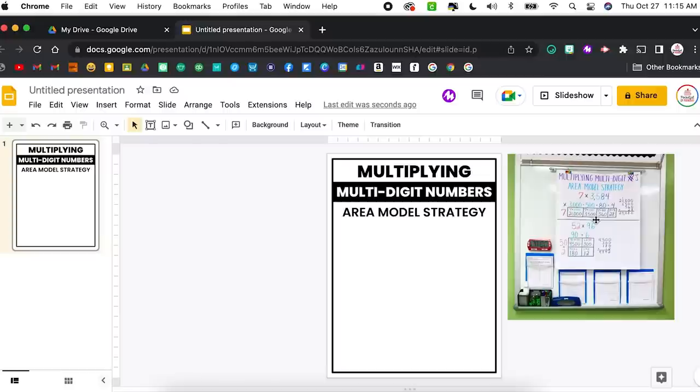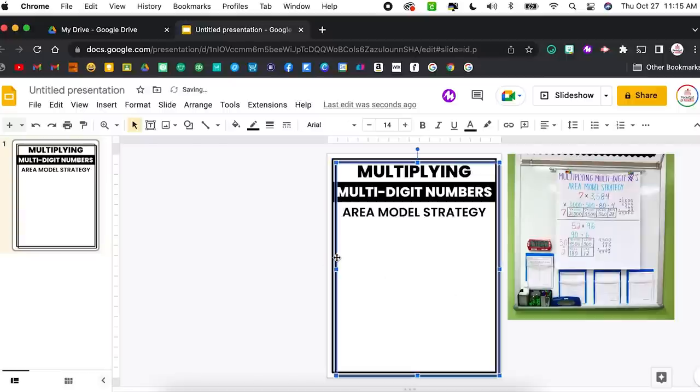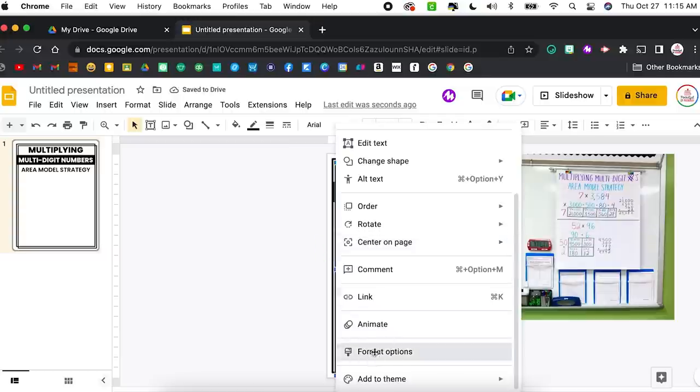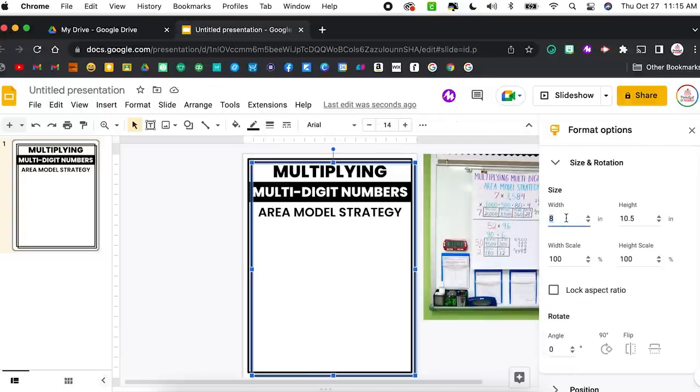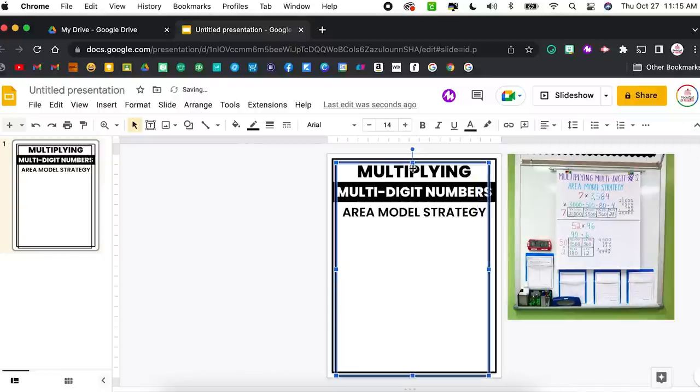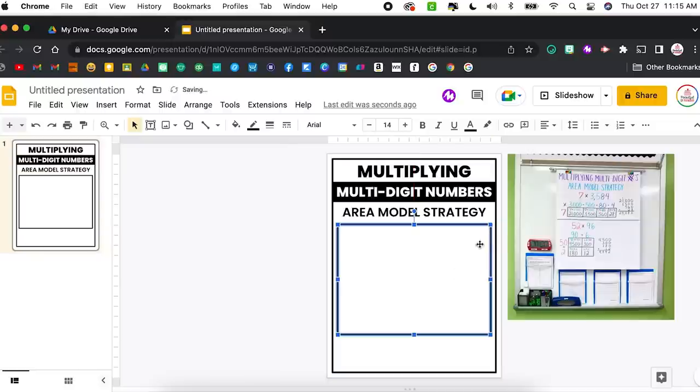Now I have two examples. I have one that is a one digit by four digit. And I have another one that is a two digit by two digit. I want to kind of separate these. I know I drew a line on my example, but I'm going to actually add like a rectangle. So I'm going to duplicate this rectangle I already have, and we're going to make it actually, I'm going to just right click and go to format. I want it to be another half inch smaller for the width. So we're going to do seven and a half. And then we can just resize the height as we need it. So we're going to center it. Perfect. And we'll make it about there for now.